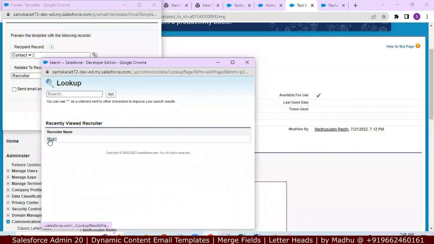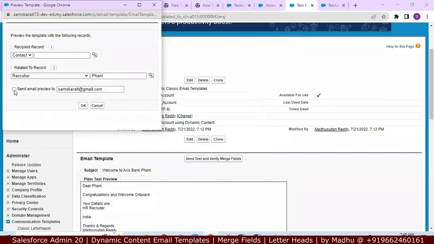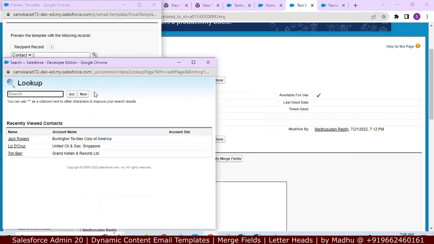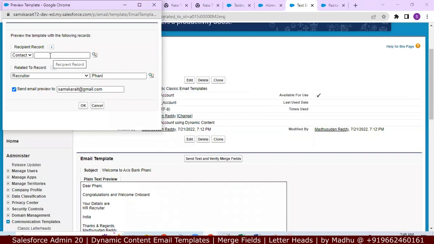If we click on the recipient record, under the recipient record, if we give any contact name, that name will be populated for the user dot name instead of the current username. Recipient means what? Sender? Oh no, the receiver. So we are sending receiver contact details, right? This is different. When we use workflows, that time we use this. Right now for testing, we are using this.